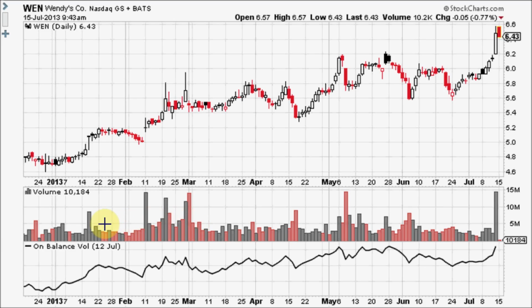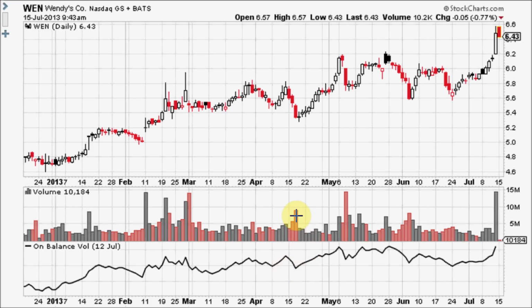Now, take for example, there are 5 red volume days here. OBV goes down. Then there's a big green volume spike. OBV goes up. Another big green volume spike, and it goes up to new highs. As it breaks out to new highs, it goes up again. And then wham, there's the big red profit-taking volume, and it falls hard. In this area, I see more green volume than red, so the price is slightly trending up.